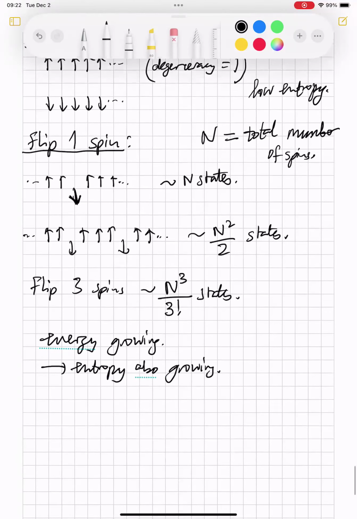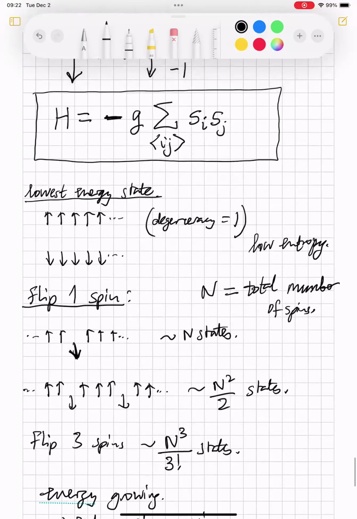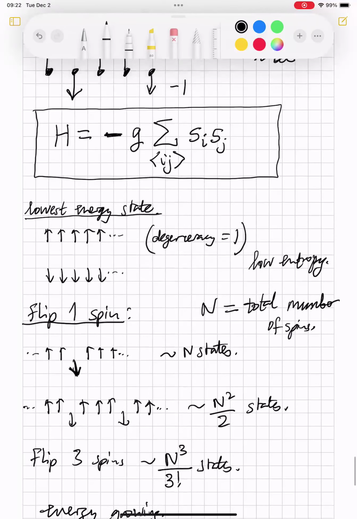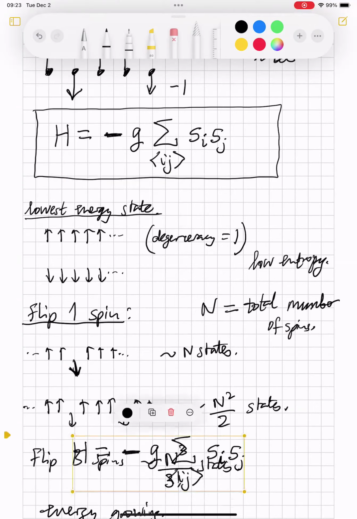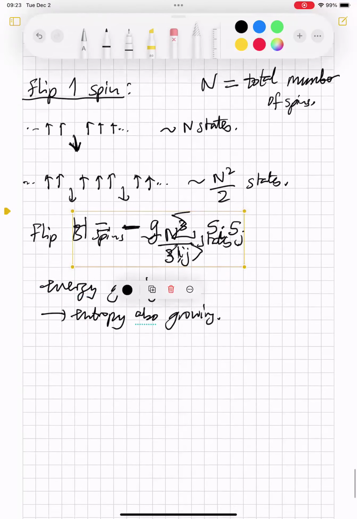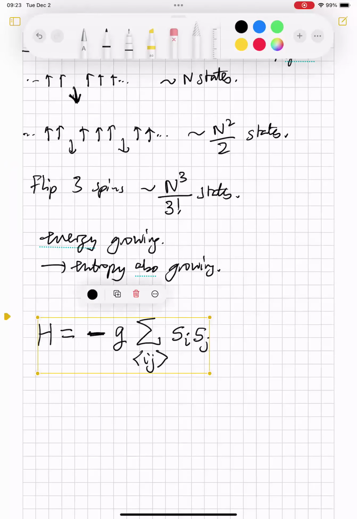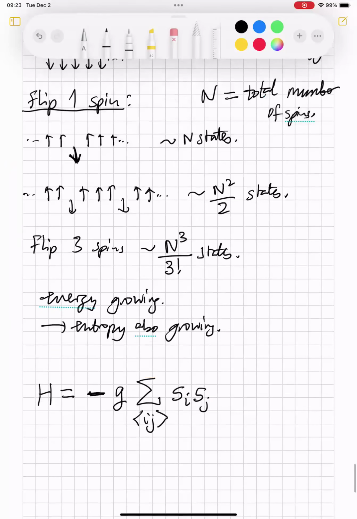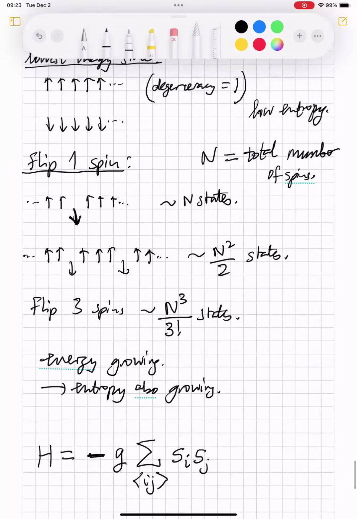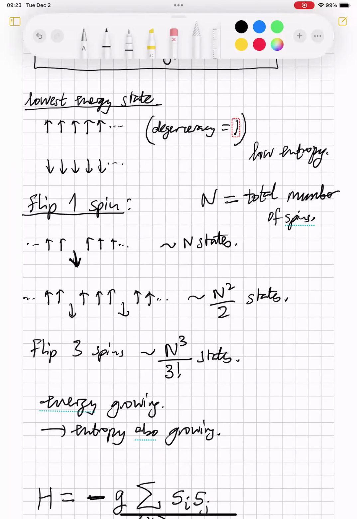Now, one more thing that we should discuss. So let's take our Hamiltonian. Let me just copy it below. Okay, now what do I want to do? Here's a Hamiltonian, consider our ground state. There's two possible ground states. So how do we choose which ground state we land up in?